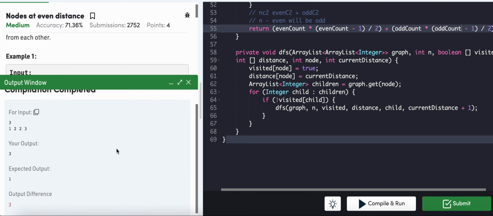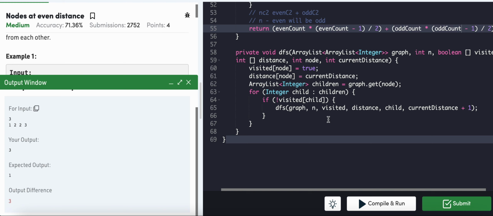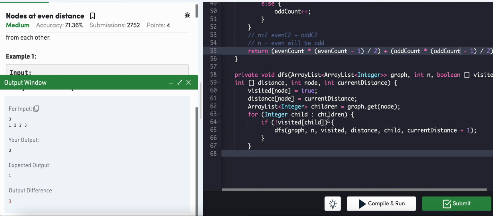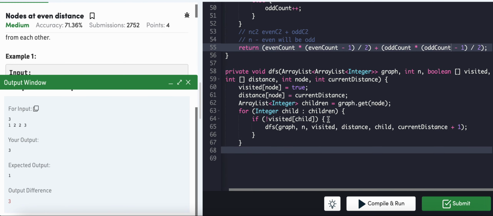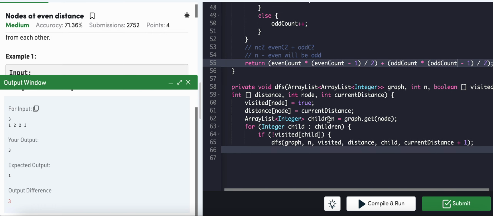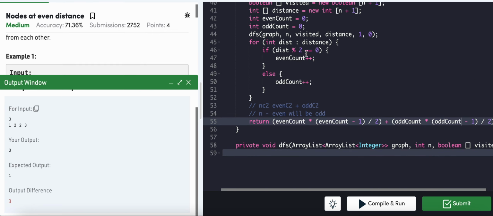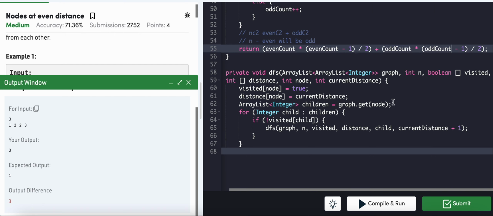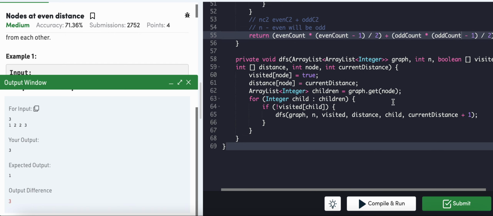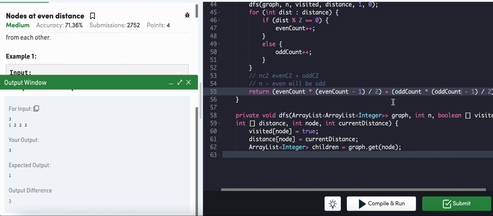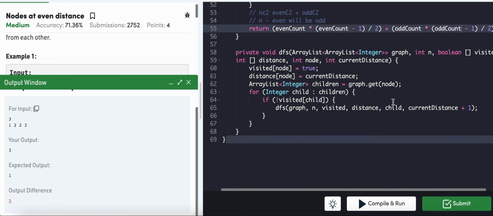I get 3, into distance, current distance plus 1. If not visited of child, visited of node will be true, distance of node will be current distance.